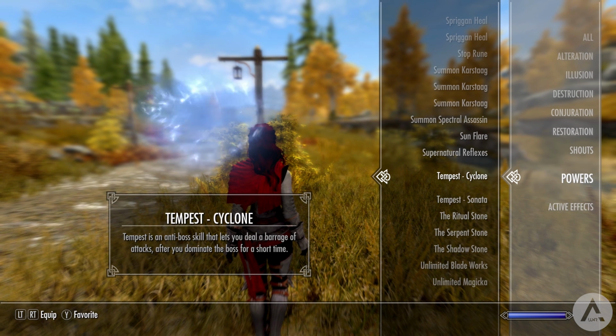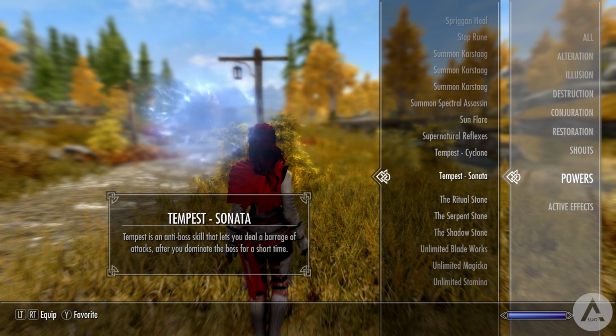Welcome to episode 182 of brand new console mods for Skyrim Special Edition on PlayStation 4 and Xbox One. As always, we have 6 new mods to look through today, 3 for each console.